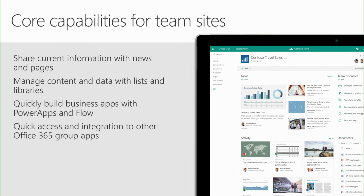When you think about Power Apps and Flow, that's some of the tightest integration in the most recent year or two, where we've been working with the team who sits in Azure, but the experience is kept within SharePoint. And if you build out an experience that you bring into Microsoft Teams, that brings it through as well. So if you build a business application on top of a SharePoint list, you build out a nice rich form in Power Apps, and maybe every time somebody switches a status from in progress to issue, that would trigger an email to be sent to somebody, and you can do that with Microsoft Flow. Very easy to set up. All the design canvases are within the browser and are right there a click away from the list or library. You would just choose Power Apps and then the action that you want to take.